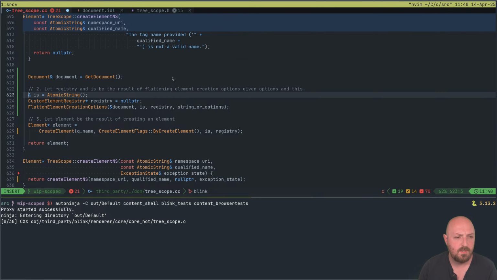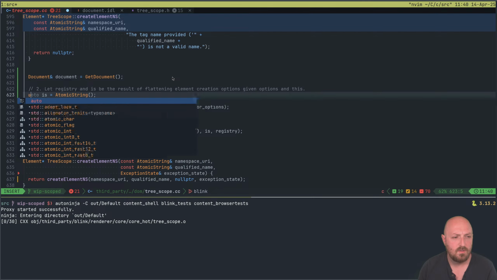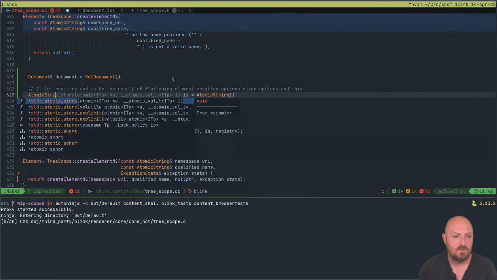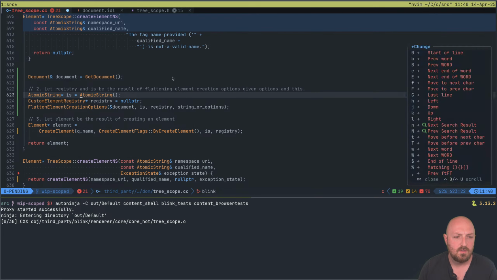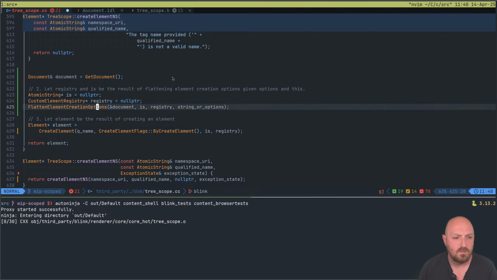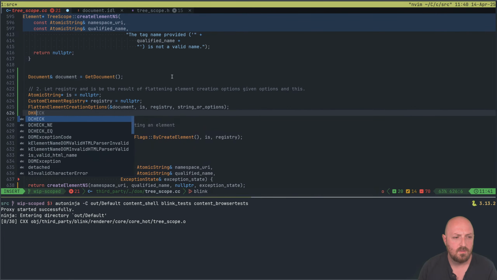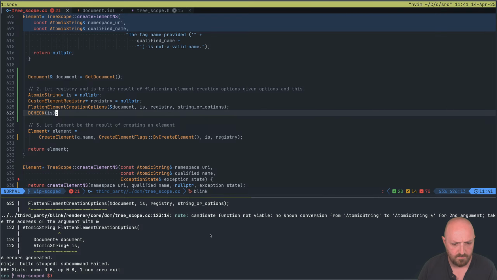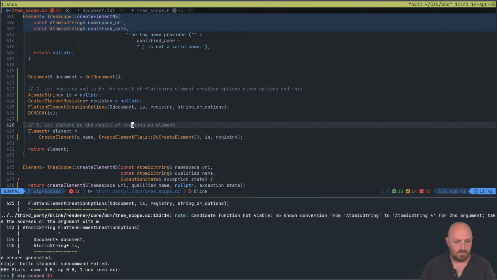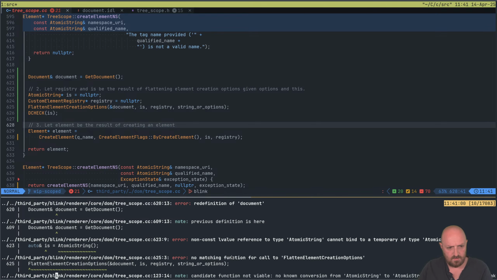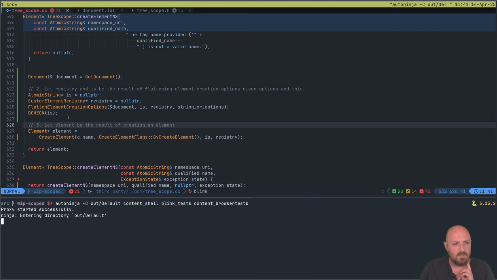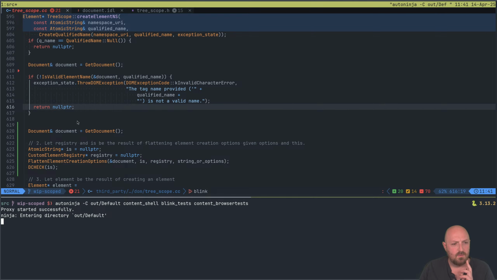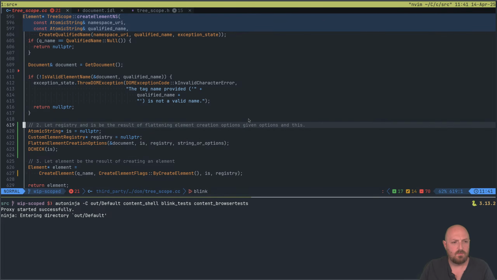We'll do the same thing here. Oh, because that's not going to work, I guess. We define document twice here as well. Let's get rid of that.